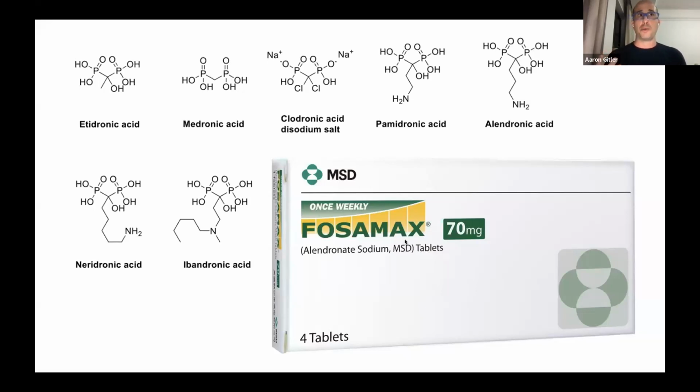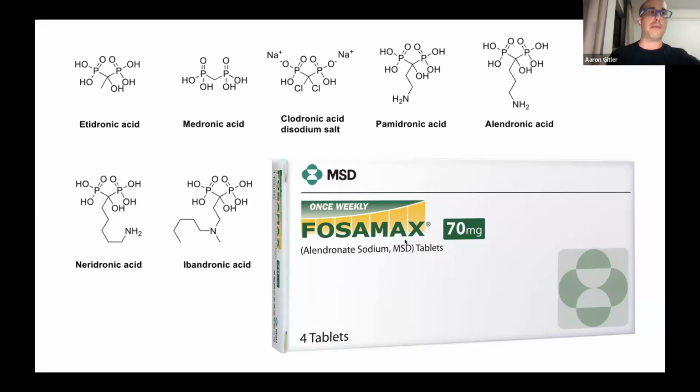So we hope the ASOs work, but these are going to cost hundreds of thousands of dollars per year, and gene therapy approaches might cost millions of dollars. We got 1 gram of etidronate for $50. So we hope that these other approaches can make treatments for ALS more accessible.